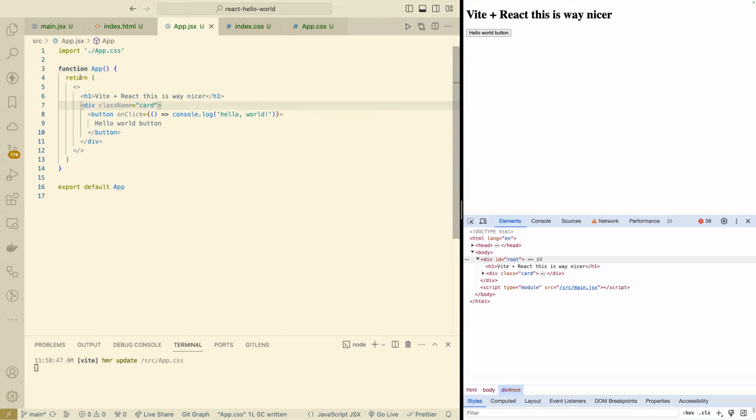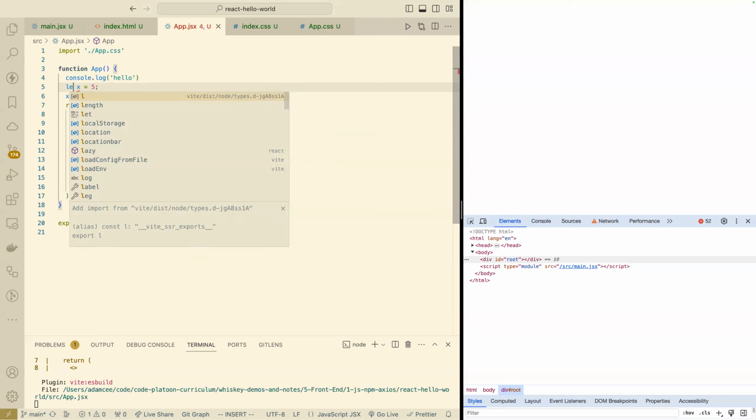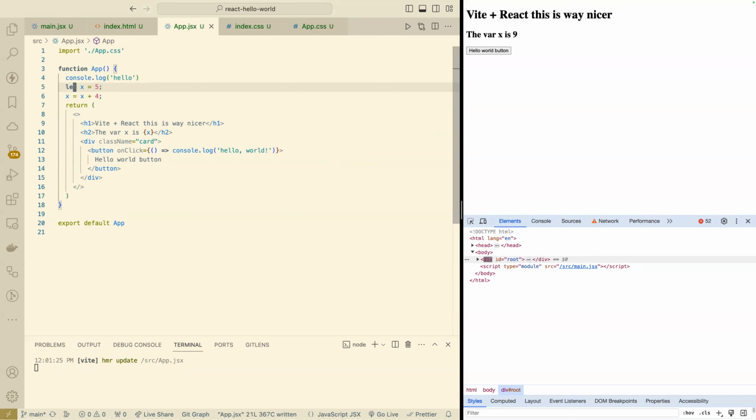And maybe, in fact, I want x equals x plus 4. I can add any and all logic I want here, and it's complaining right now because I used const, but if I change that to let, we're good to go. So this is very much like a template language, but since we're actually using JavaScript, it's way more powerful. It's like a template language on steroids. It's like a framework for designing user interfaces.